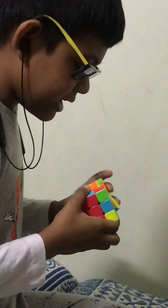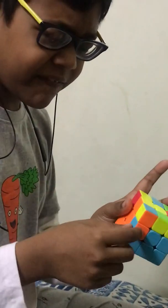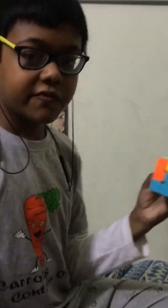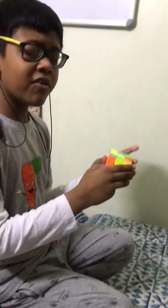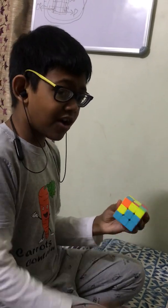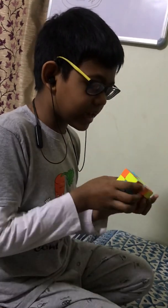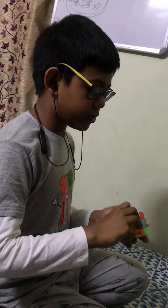But having all this said, you might be having another question in mind. What if the edge is in its spot but in the wrong orientation, like in here? Well, for that, you actually do any one of the algs. For example, here I'm just going to do the right alg. Notice that it does not get the edge into the right orientation in the same spot, but it does take it out. And now you just need to do the correct alg. For here, I again will do the right alg.